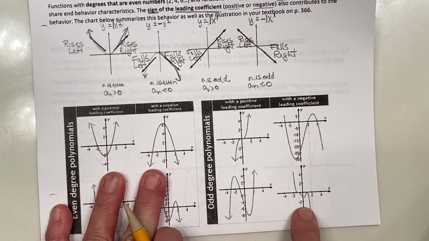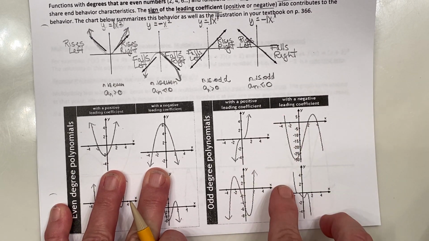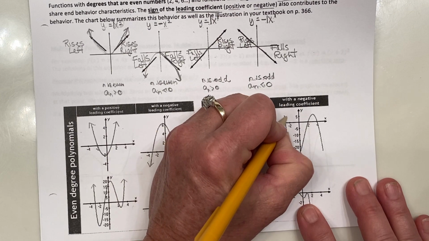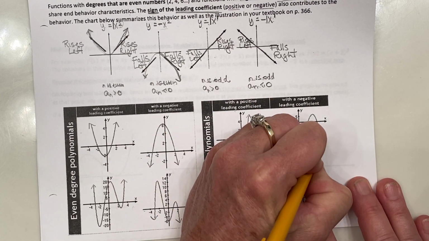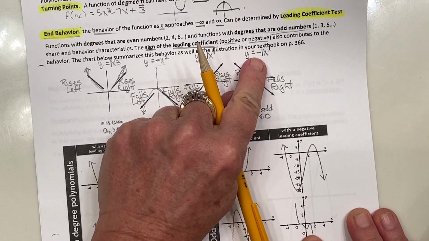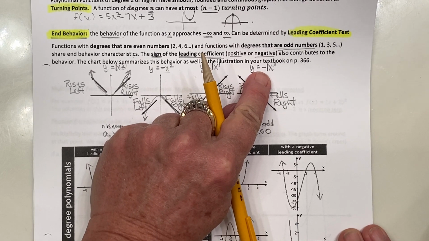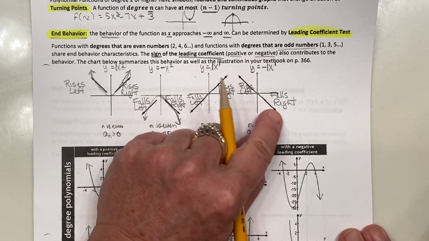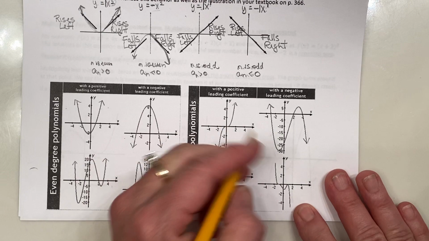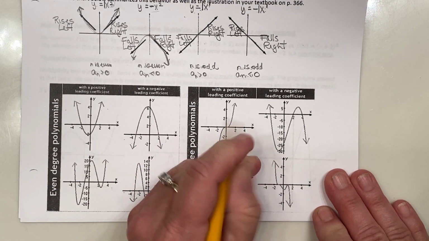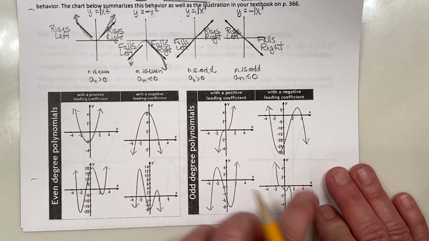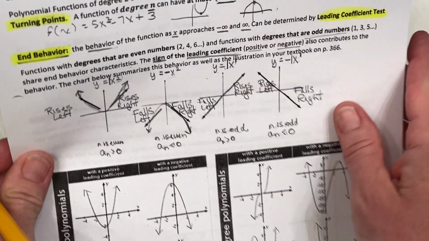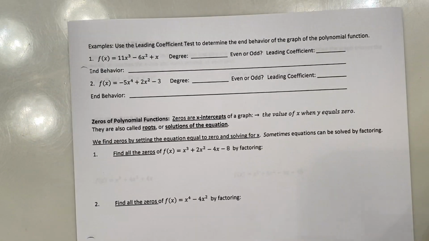Okay, these are odd degrees because the end behaviors are going in different directions, but because I'm rising left and falling right, it must be that I have a negative coefficient to really closely resemble what's going on here. And then same thing here. Odd degree, negative coefficient. Rises left, falls right. Whew. I know that's a lot, but hopefully that will help us understand how to graph some things.